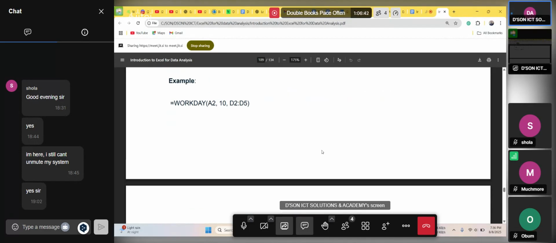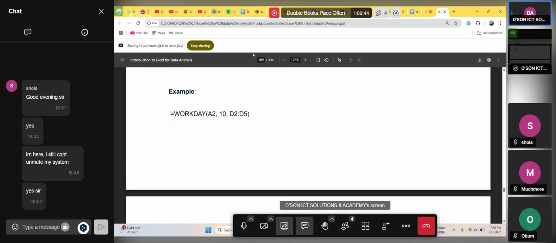Now we have an example here. You can now say workday. This is the start date. And you want 10 working days. And then if the data in D2 to D5 is holiday, they are all holidays. So it will just simply skip these dates that are inside D2 to D5 and give you 10 working days.